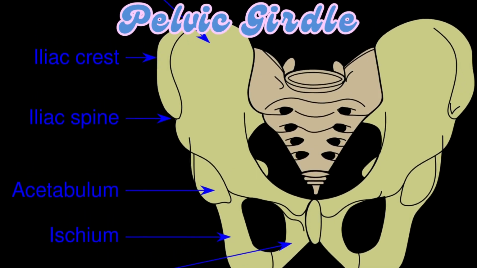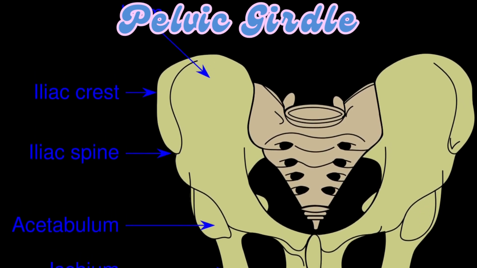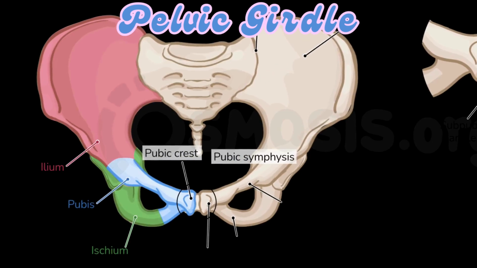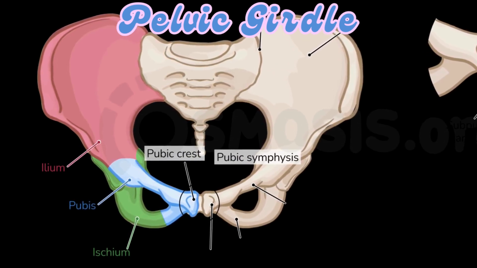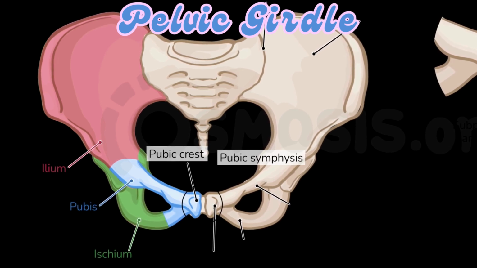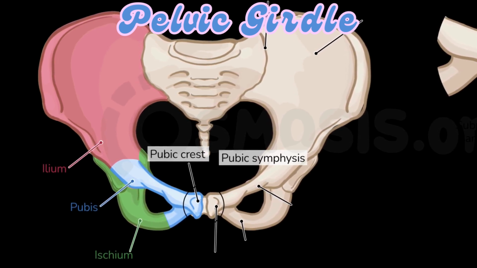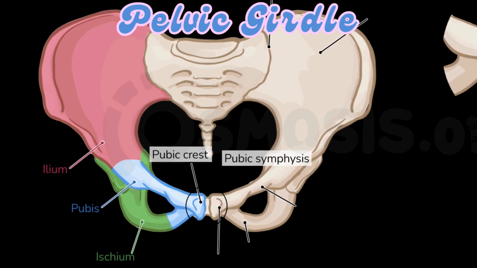The pelvic girdle contains 2 hip bones, with one on the left side of your body and one on the right side. The hip bone contains 3 parts: the ilium, the ischium, and the pubic bone. The pelvic girdle is very functional as it supports and carries the weight of your entire upper body, it protects your reproductive organs and urinary bladder, and it is what the leg bones attach to.